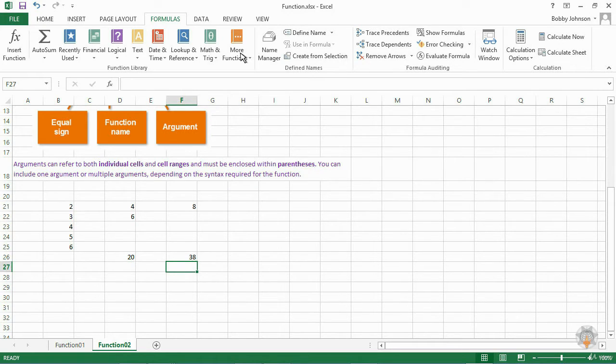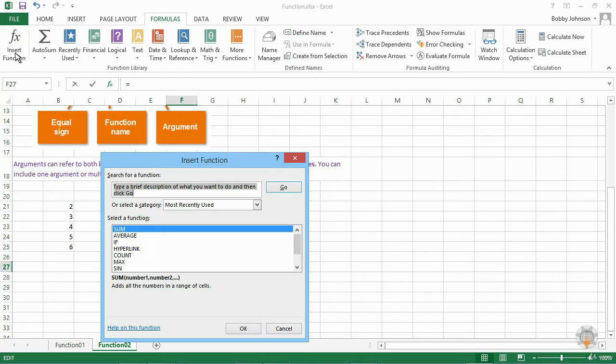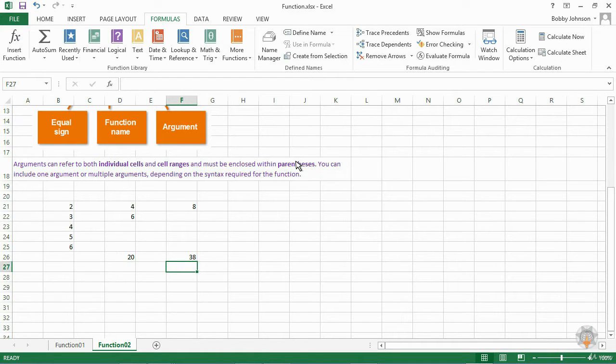One can insert a function by looking from these categories or by selecting Insert Function and searching for the function that we want. Once we start making our own functions, it could become easier for us to memorize a few recently used functions, and we would be able to quickly form functions right from the Excel sheet just the way I showed you.